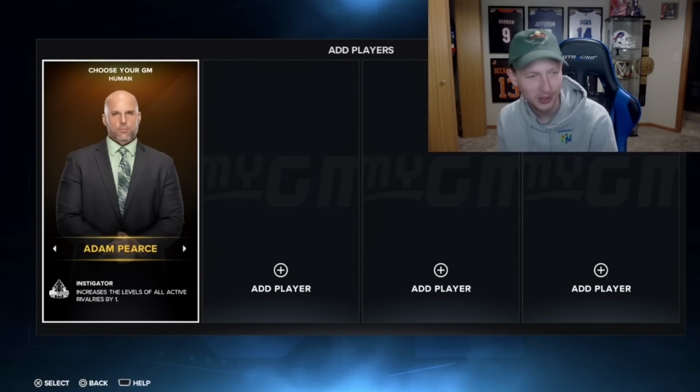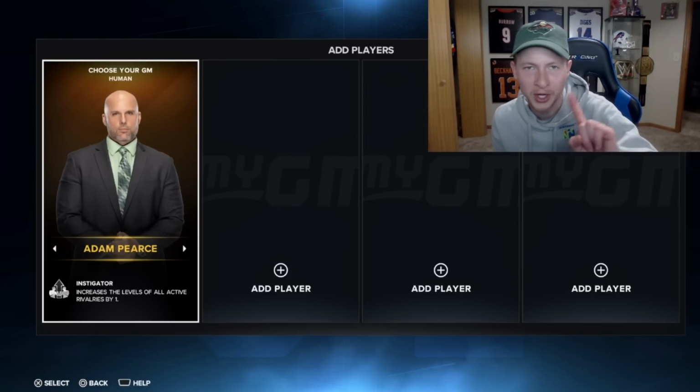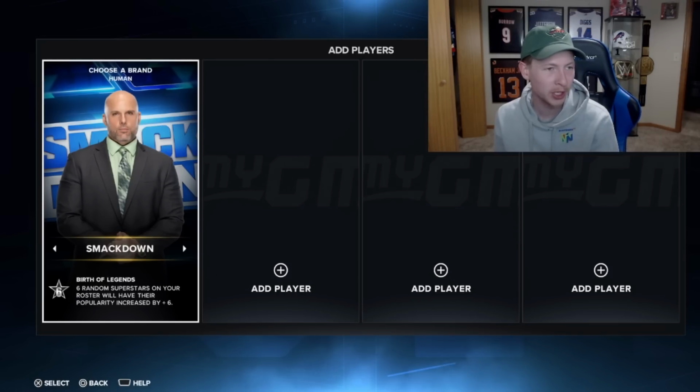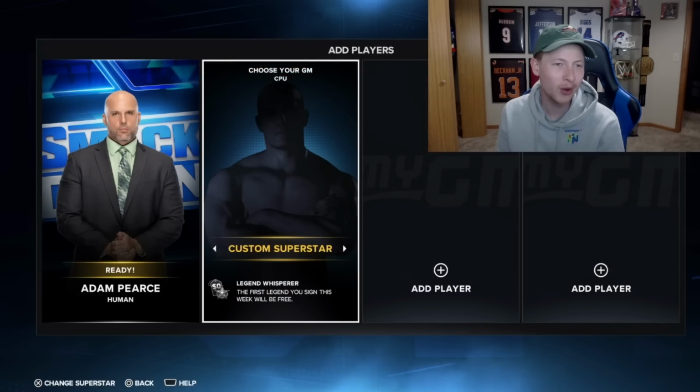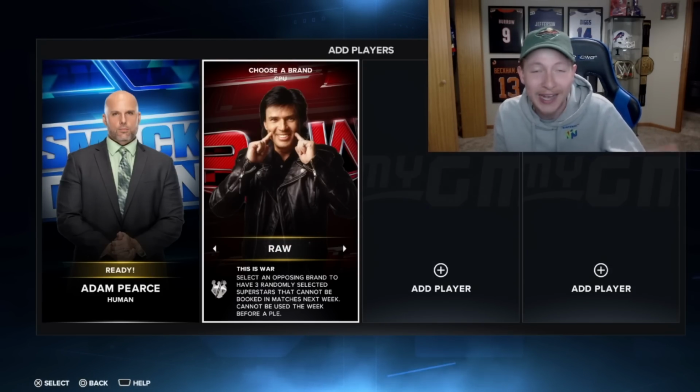I'll do Adam Pearce. I like Adam Pearce. It's official, and he increases all my rivalries by 1 level automatically. As far as the brand we're going to go, I'm going with Smackdown just because I'm a Smackdown guy. I don't know why, I love Smackdown. And our opponent's going to be Eric Bischoff, and I'll give him Raw just to do the classic SVR.